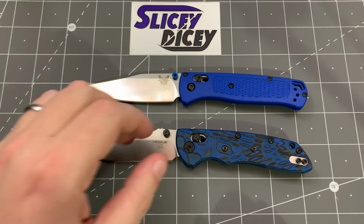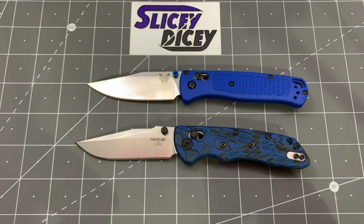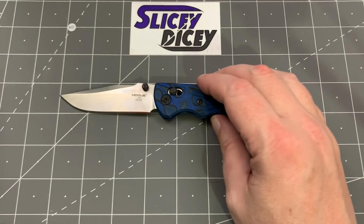But let's do some specs and size comparisons before we get too much farther. The Deca also, by the way, comes in 2 different blade shapes, which we'll get to when we get to the blade. I'll show them both. I have them both here. So we'll start out with the Hogue.